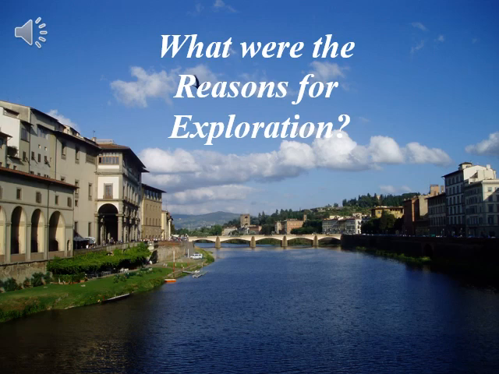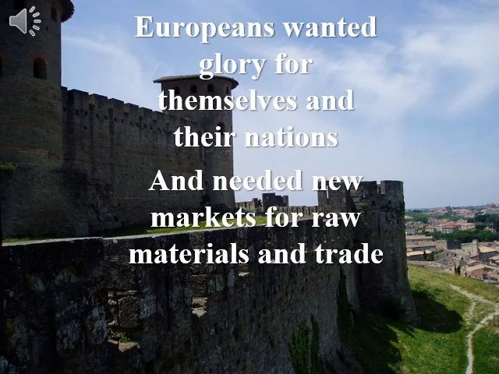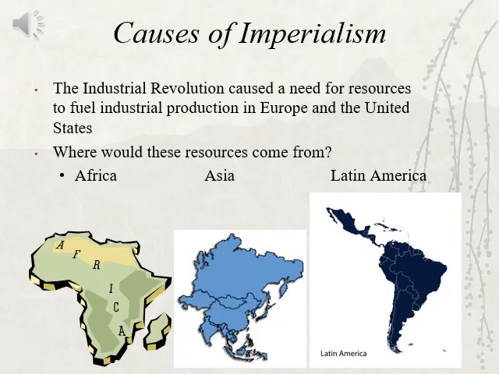What were the reasons for exploration, you ask? Well, Europeans wanted glory for themselves and their nations. That's nationalism. And they needed new markets for raw materials and trade. The Industrial Revolution caused the need for resources to fuel industrial production in Europe and in the United States. But where would these resources come from? Well, mainly they came from Africa, Asia, and Latin America.